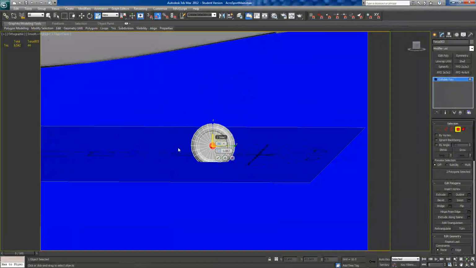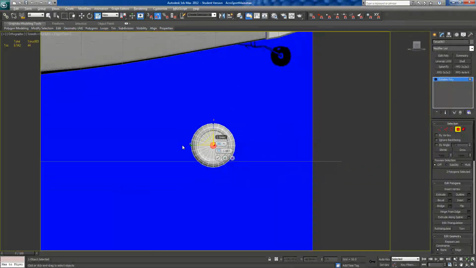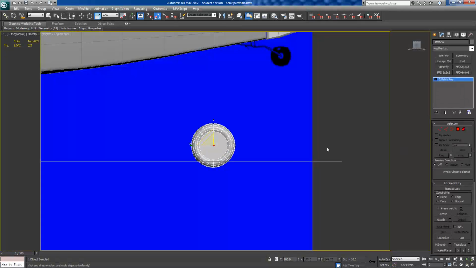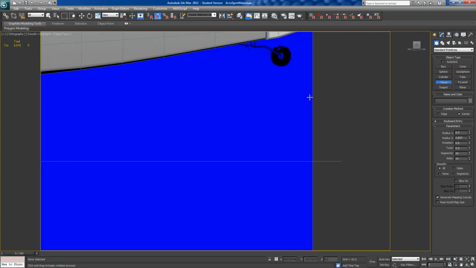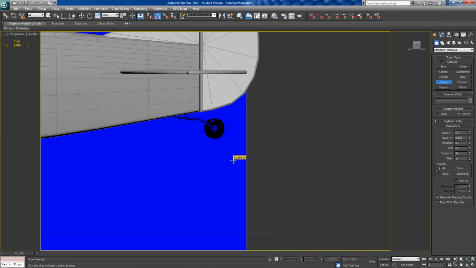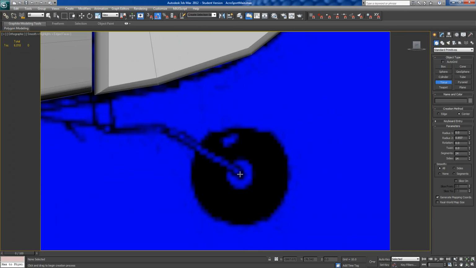And let's look at the tire picture again. Yeah, that tire goes all the way in, doesn't it? It's like most of the tire. So let's try the scale thing again. You know what? It might just be best to start with a new Torus that will look a lot more like this. So I have to be in left view and orthographic for this to work.